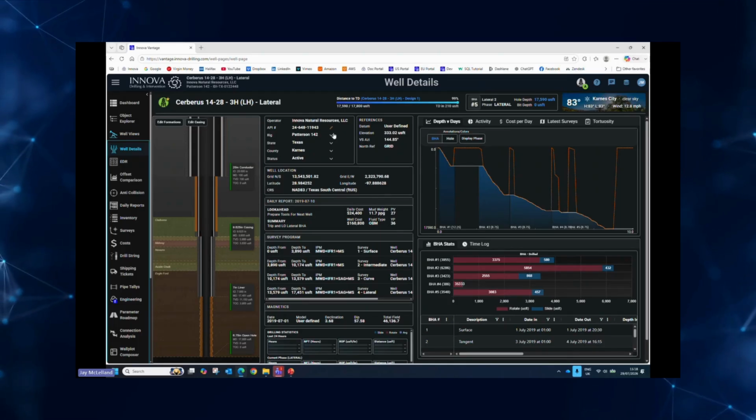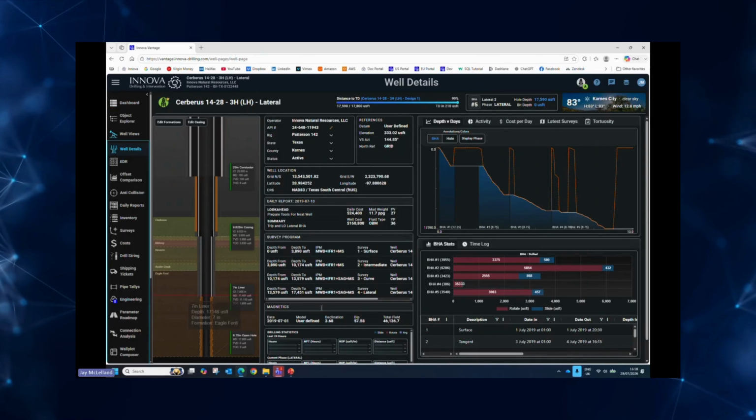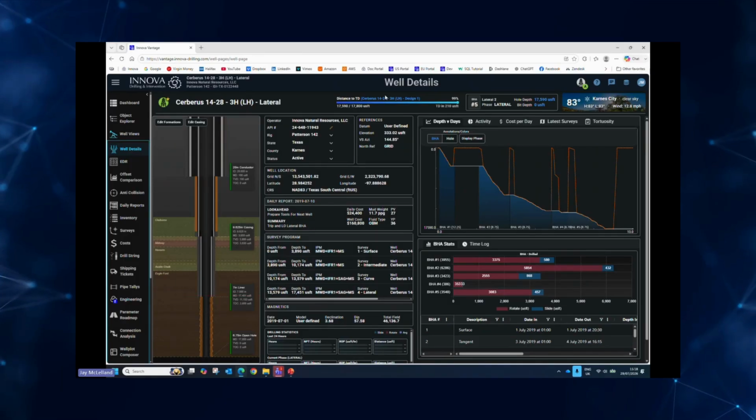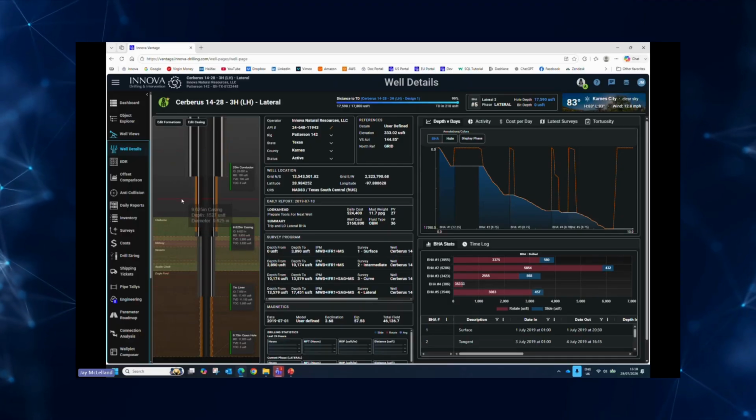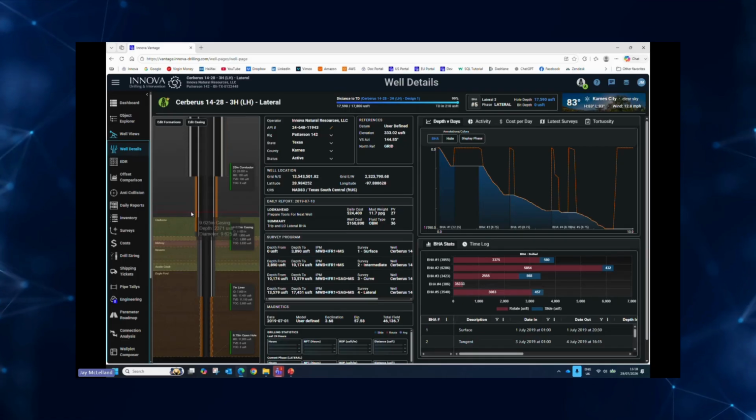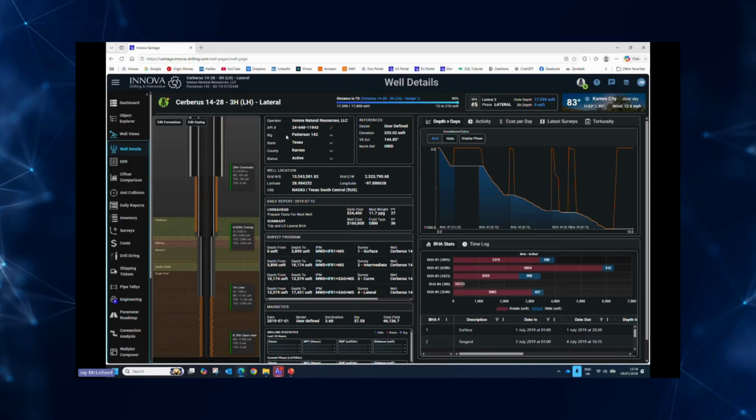So, for example, up the top, we've got well details, well name, distance to TD. So some of this information is available within the dashboard, some of it's not. So we've pulled it all together here. So distance to TD, what BHA that we've currently got in the hole, temperature on location or weather on location. We've got our well schematic here, so we'll be able to see casings, formations, cement information.